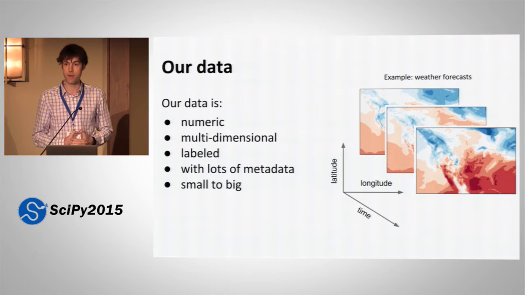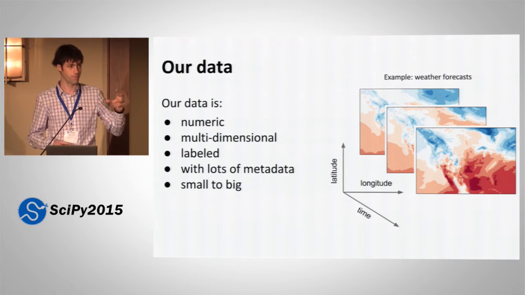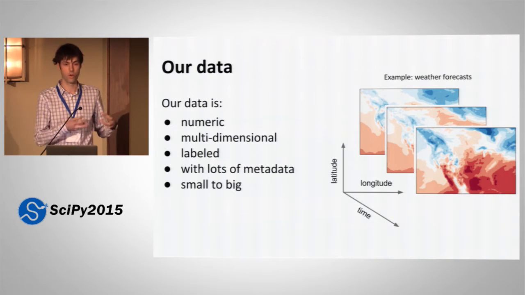These datasets also have a lot of metadata, and especially for climate and weather datasets, or really any scientific datasets, it's great to have some place where you can shove in a little bit of extra information that tells you about, say, the provenance of the data or the units for the data. There's a lot of extra stuff as well.